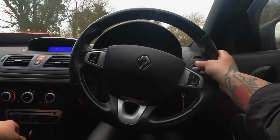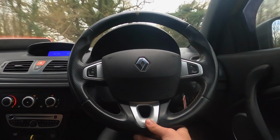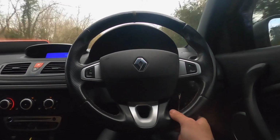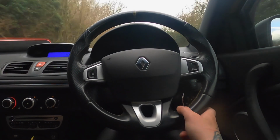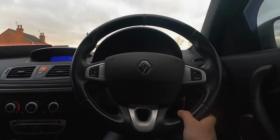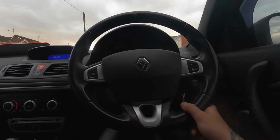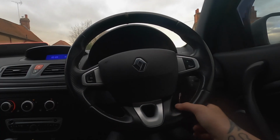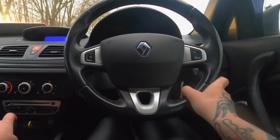Well, I think when you bought this car, Renault gave you free access to all the RS track days in 2012. And that is so cool of a car company to do that. So you can actually use the car as it's more intended for. And then with that, the top speed of this is 158 miles per hour. Everything that comes on this car comes as standard, so there's not any sort of optional extras other than one that I know of, which is the diamond black roof, which was an extra £415, and this car has it, so you're getting a nice little extra there.